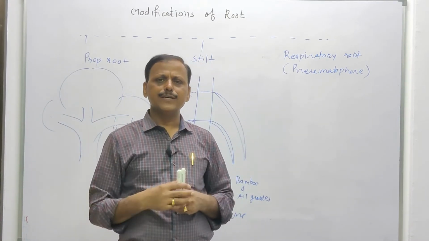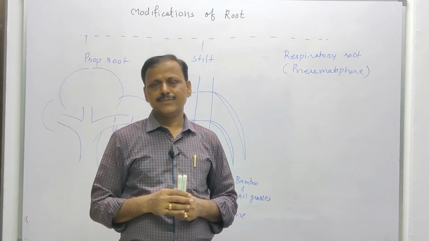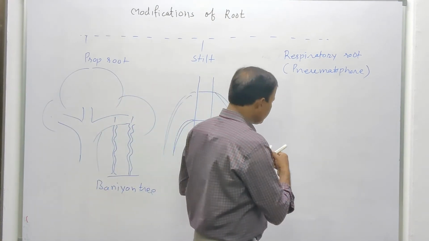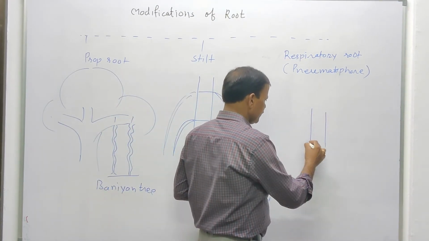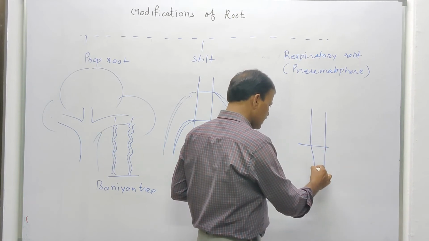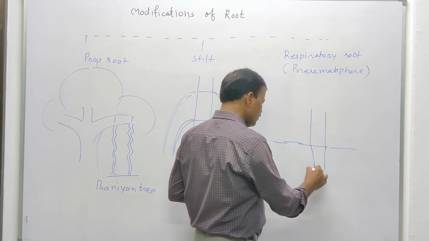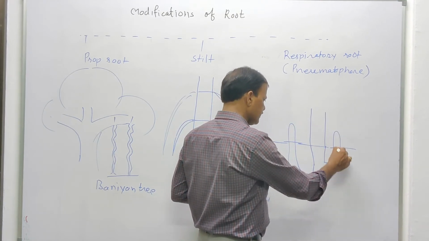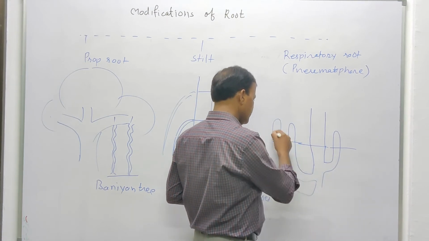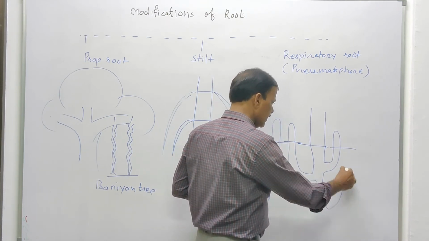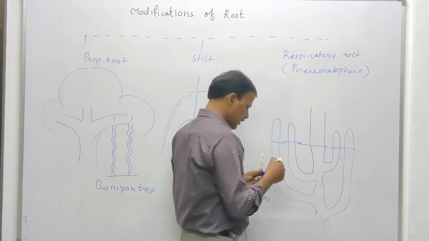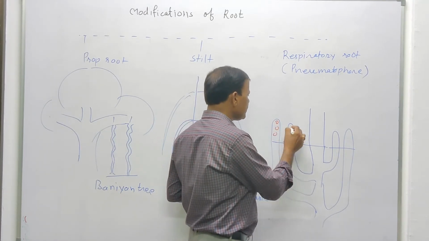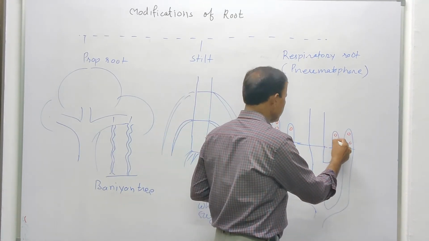So when roots grow under the ground in mud, they do not get oxygen. So that root grows negatively geotropic. Suppose this is a plant and this is the root which grows inside, and that shows negatively geotropic growth, and that branch comes out like this. See, here this stem grows negatively geotropic and grows above the ground bearing lenticels over it. What are lenticels? Living tissue exposed outside.